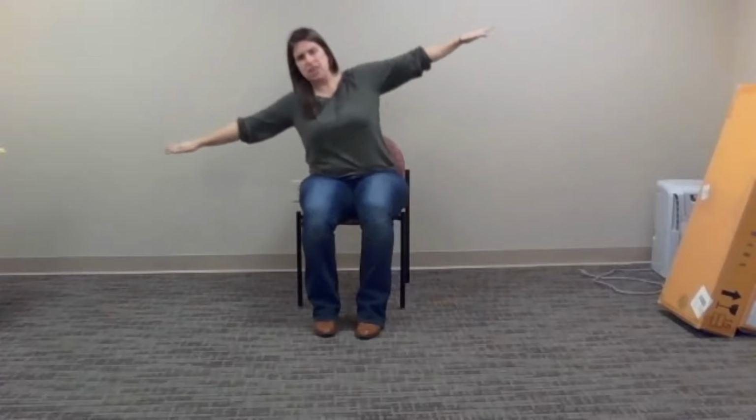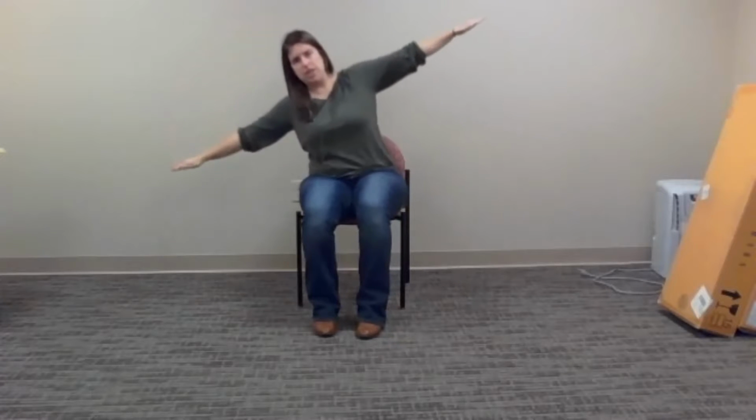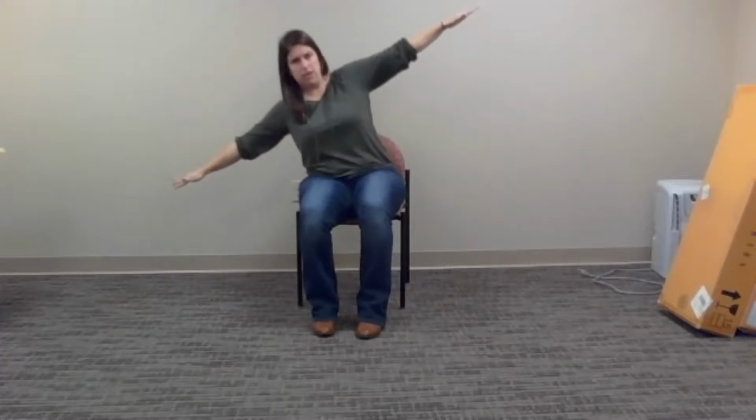Really try to focus on keeping those arms shoulder height. Think about that broomstick. Okay, each side, one last time. Here we go. And good.